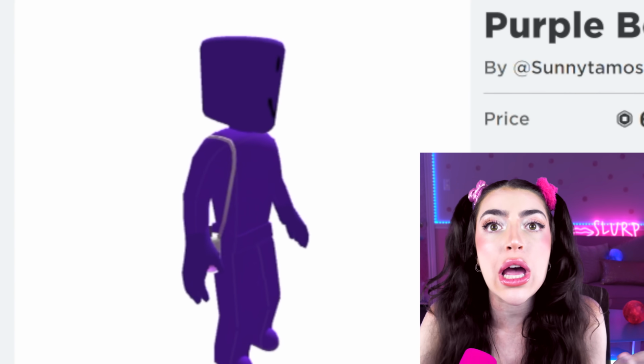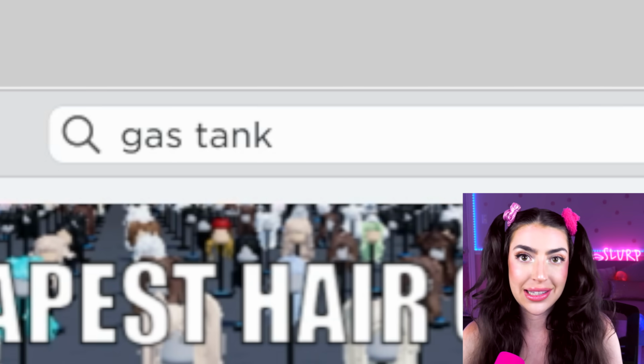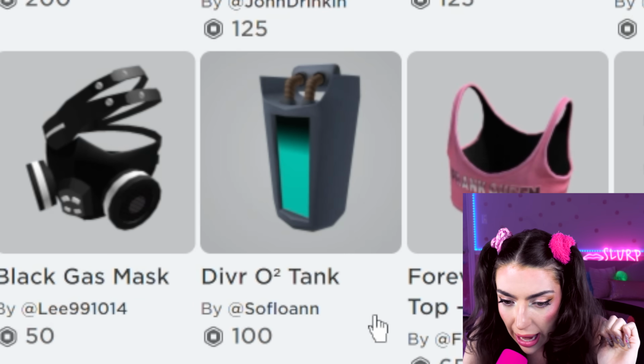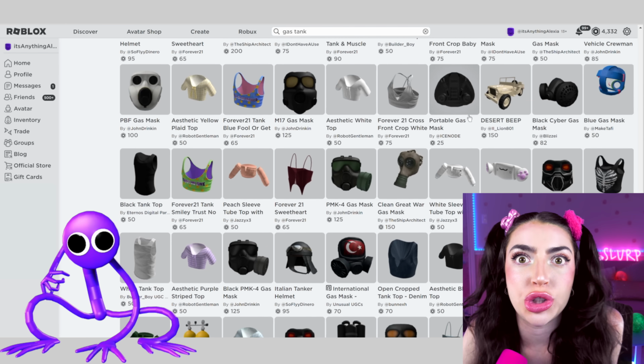But that's not enough liquid. We need enough liquid to splash all around us, so we can catch the children. What about gas tank? Diver O2 tank. Wait, that kind of looks cool, but it's not purple. If it doesn't look like a grape, then we don't want it. Okay, let's keep searching.